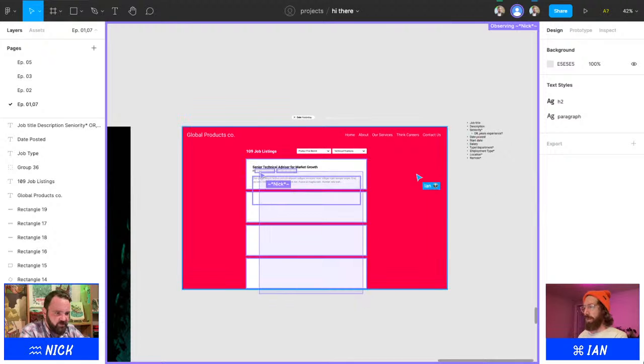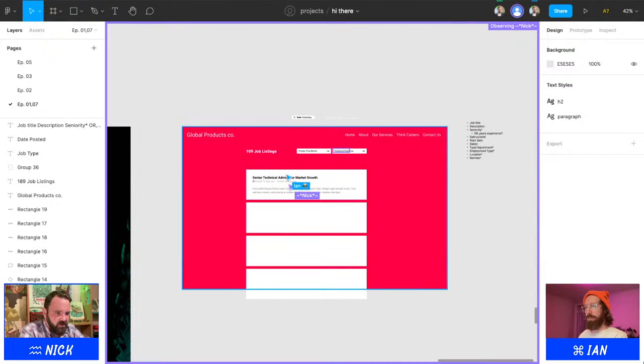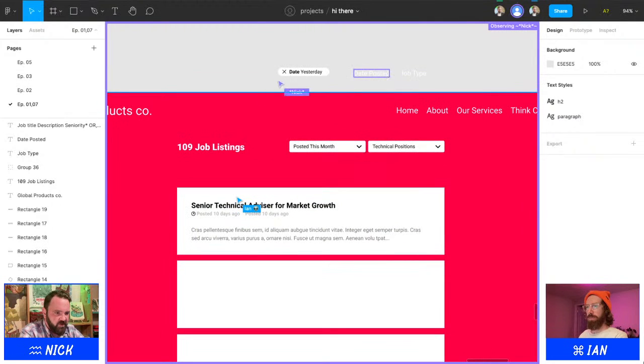I should be doing this in multiple views. Sorry. What's that? I should be doing this in multiple views. So then we would be looking at showing technical positions posted this month.